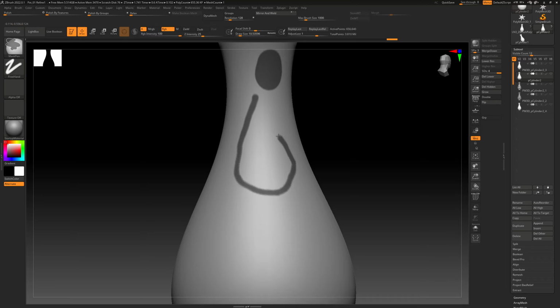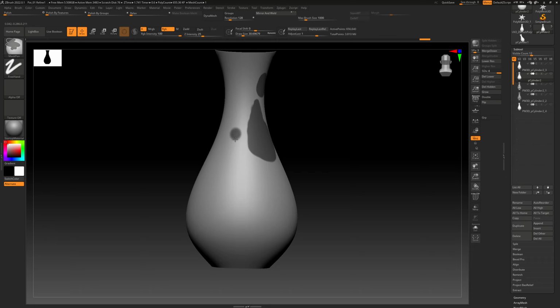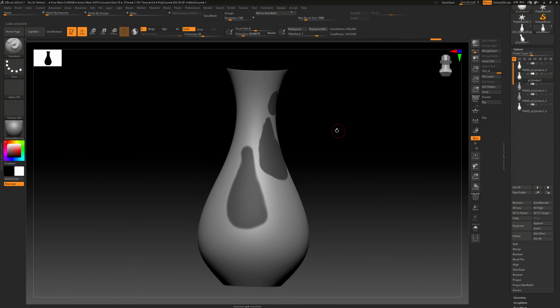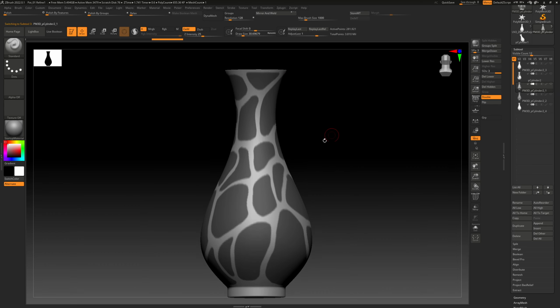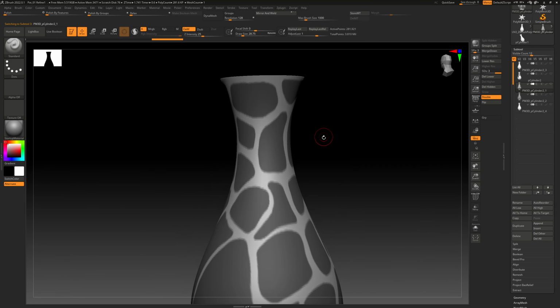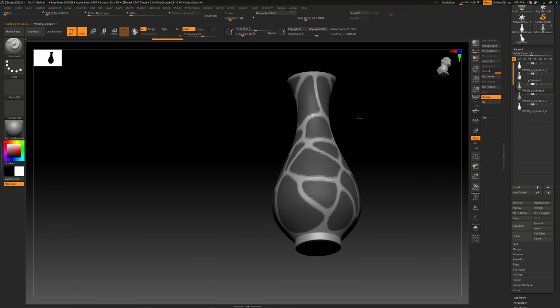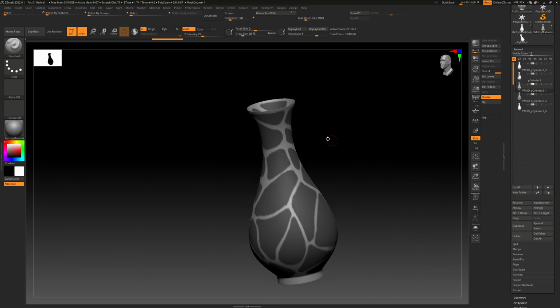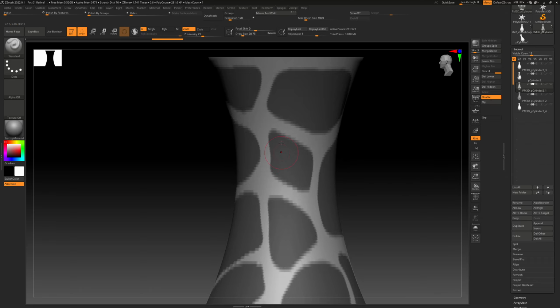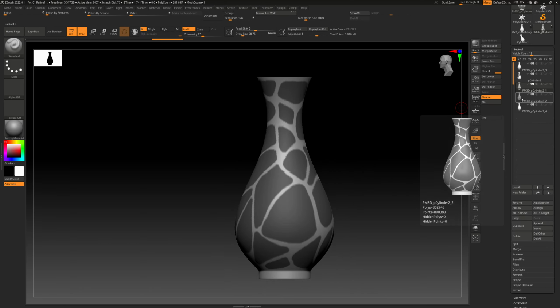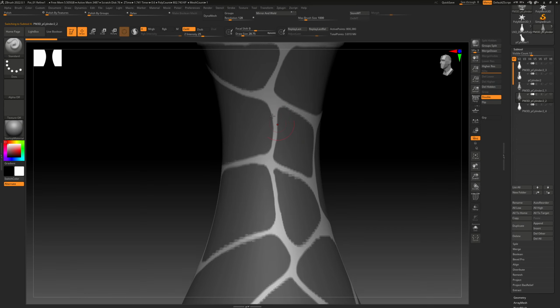Masking you can do as per your reference, according to how your shapes look in your references. This is the first stage of this process. If I show mine, this is the first pass, where I have masked all these parts. Later you can give a bit more detail to this.